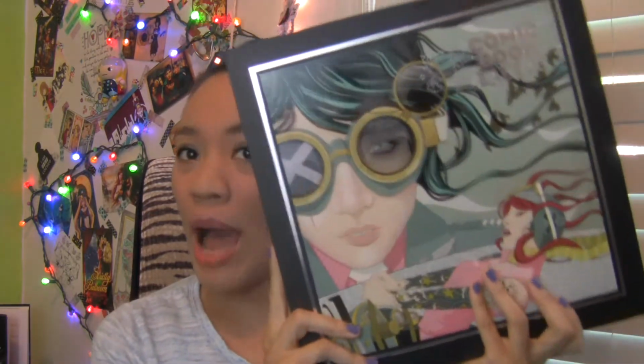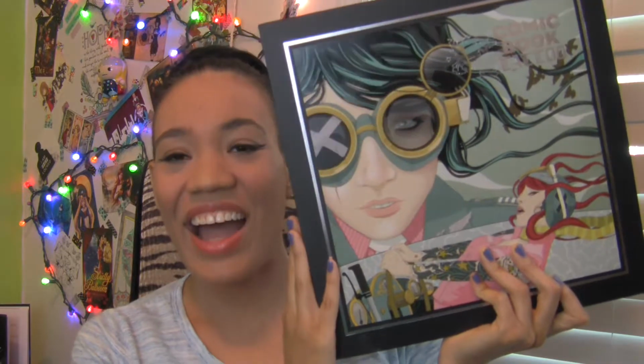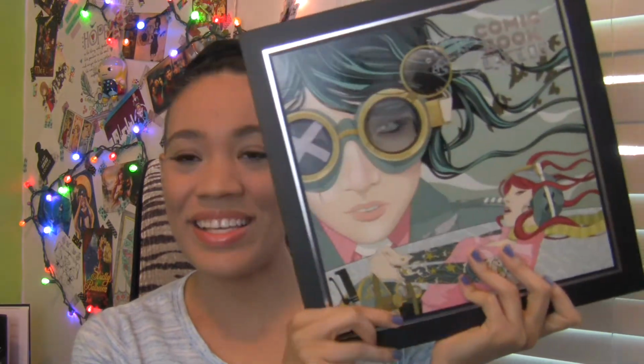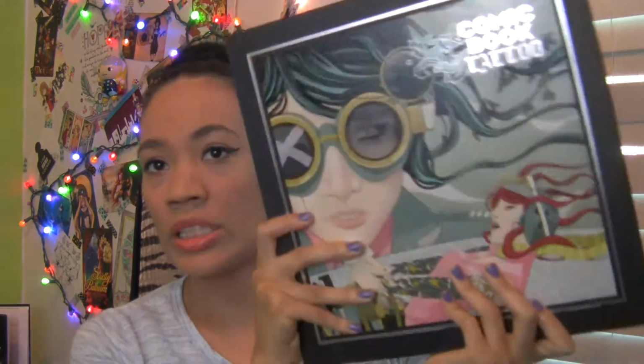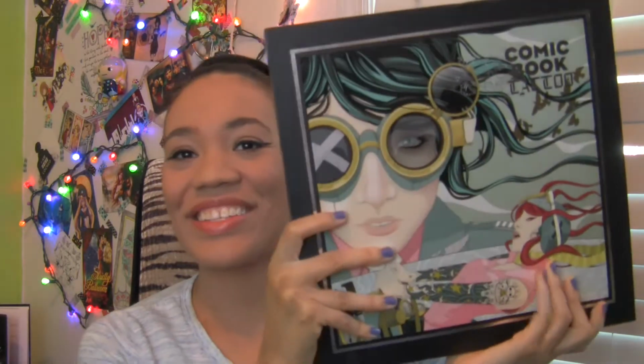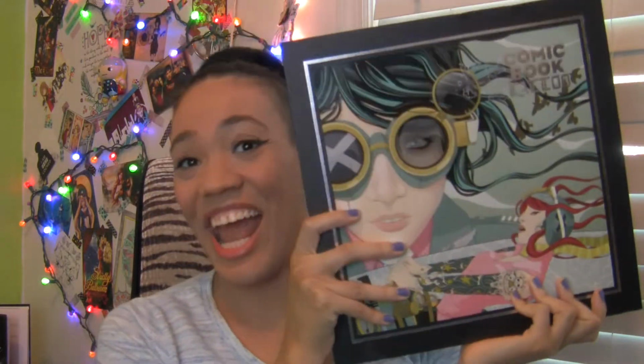And the last one, number 7, is out of all the books you own, which is the book that most exemplifies your idea of a beautiful book? And it's really super heavy, and I always bring it up when I talk about book covers, but it is Comic Book Tattoo. As you might have noticed, I really love books with really cool art styles, and this definitely has that going on. I love all the little details in it, and also it does have a teeny bit of sparkle and shine going on. So it's got all those things that I like from all the other favorites that I have in it, and it's one of my favorite covers for sure.